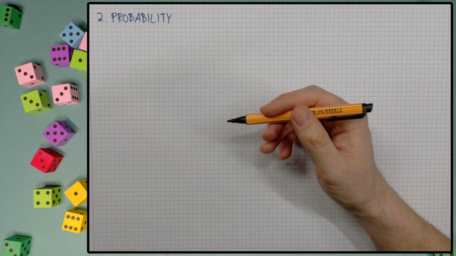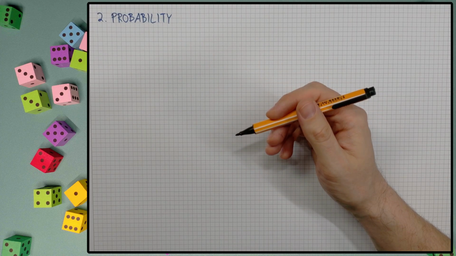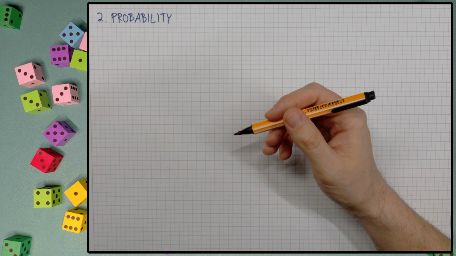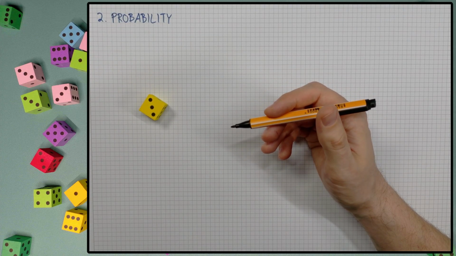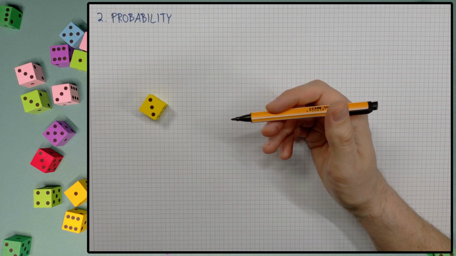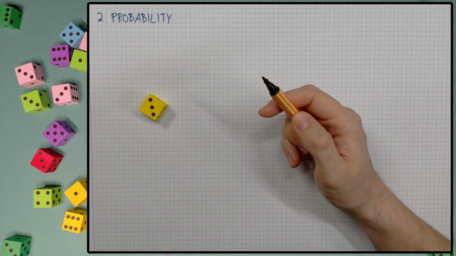With some everyday objects, we believe that we know how they behave. So, for example, a coin when tossed is believed to land on either side with the same probability, namely 50%. With a six-sided die, we naturally assume that every side will occur in roughly 1 out of 6 rolls.